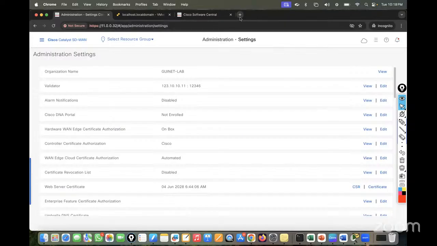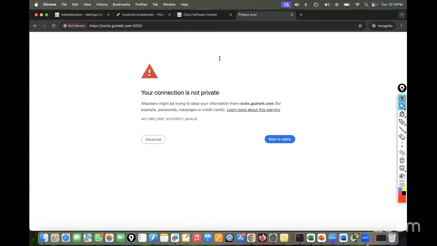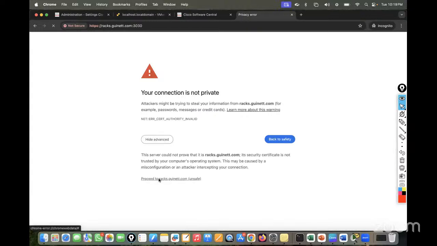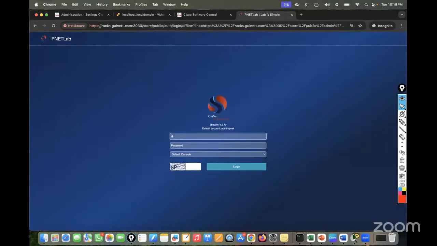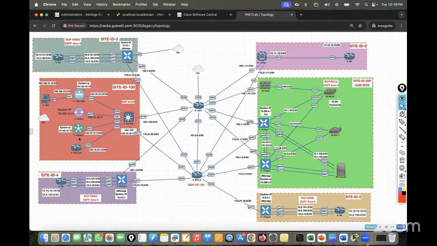You can see in this lab, let me show you. If I go into our GuiNet lab, you are going to find we have the dedicated root CA. Why the root CA? Because we have to find a workaround as an enterprise root CA to get the validations. But here we don't have those options, which means if I want to bypass, I can do that without any problem. So you can see in this lab, we have this root CA available.